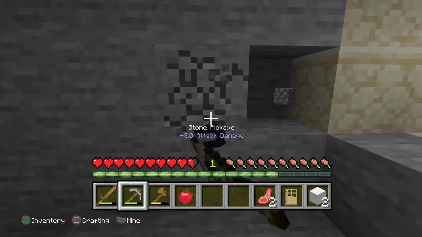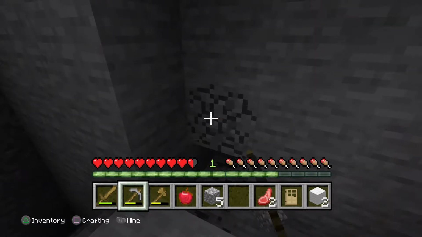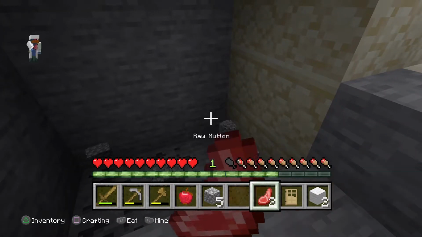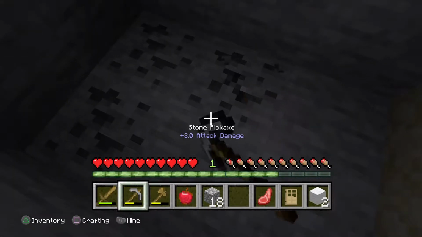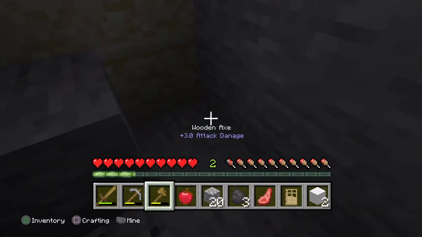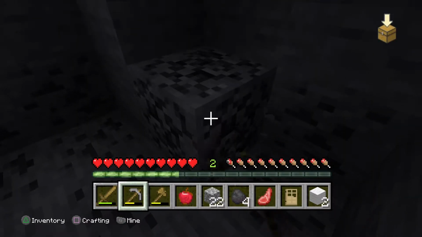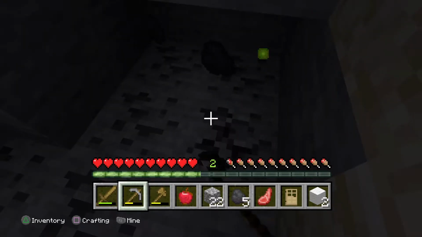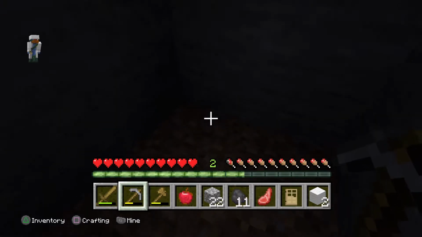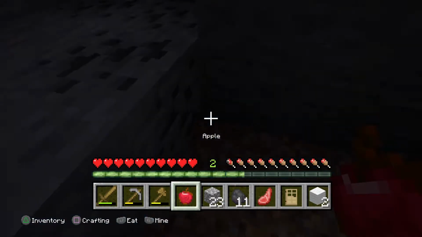Okay, we're just gonna mine this way because I don't have the stuff. Well, I don't have light, and I can't really see down there. Ooh, coal. Oh, actually, we need that so that we can get back out. There's quite a lot of coal here. Is that? No. Is that the thing? Okay.